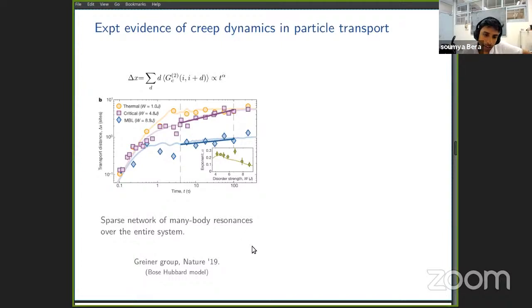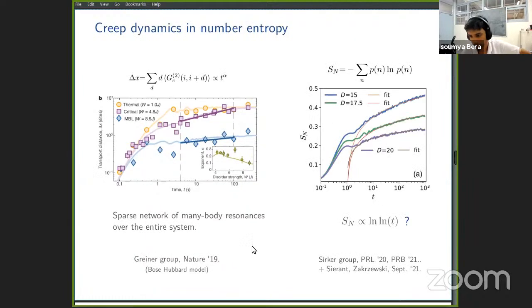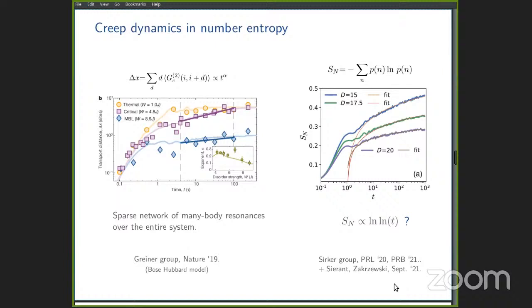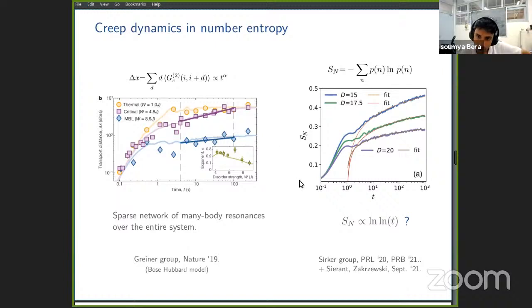Is this only experiment, and is this our only data? That's not quite true. There is even recent work. This is work from essentially this year by Sirker's group as well as Kuba's group from Poland. What they calculate here is what is called particle entropy. So what is particle entropy? They calculate the probability of finding n particles in a bipartite system. You divide the system into two parts, A and B, you calculate the probability of finding n particles in partition A, and you construct such an entropy out of it.